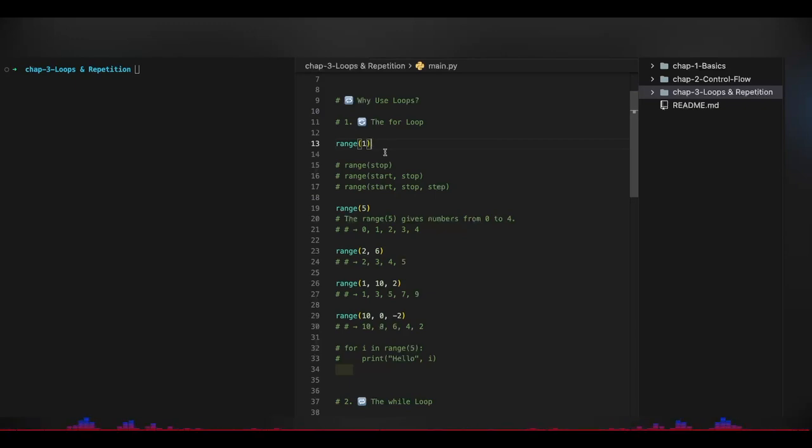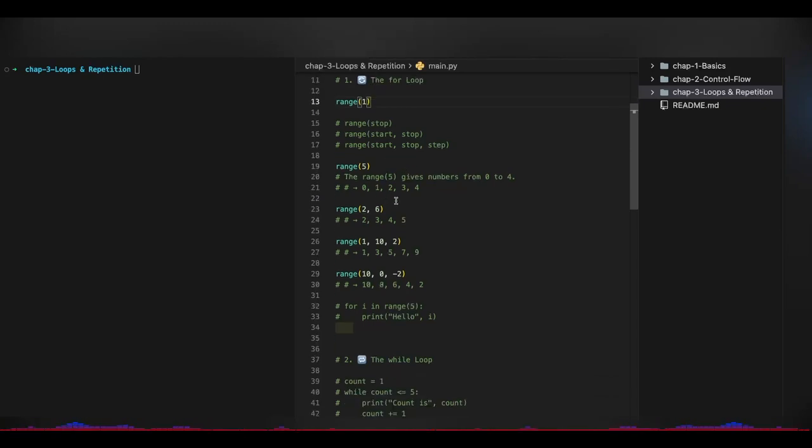It's always going to be that case. If it's 1 value you're passing, you're only passing the stop. And if you're passing 2, you're passing the start, when to start in the range and where to stop. And if you're passing 3, you're passing the start, stop, and the step. Steps meaning 1 step or 2 steps or 3 steps. Totally up to you. So I just thought I should bring that up there.